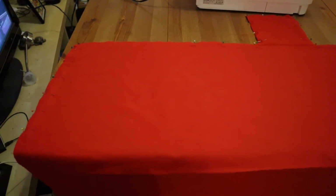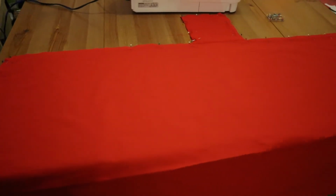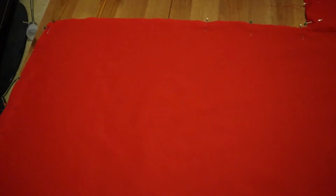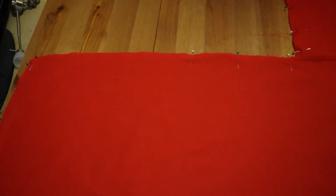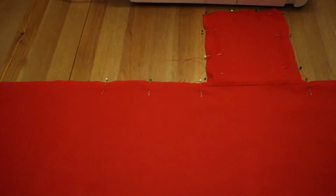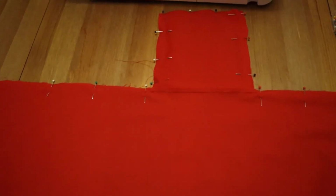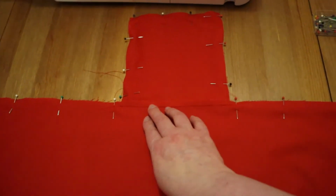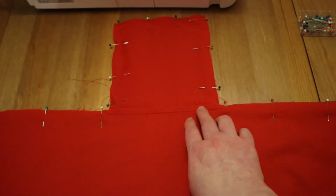Okay, so I think I finally got it pinned in the right direction. So we're pinned across the top, and that's the top of the shoulder piece right there. Then that's the gap that I've left for the sleeve. Woohoo! Then we start to sew the side. This is where the awesome pocket pieces come together. So you'll see that that's where we've sewn.